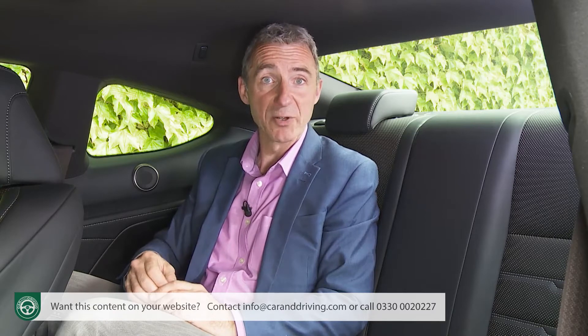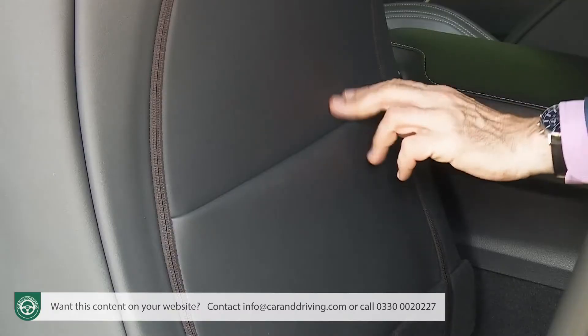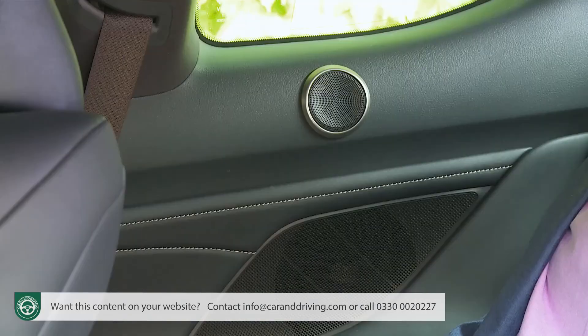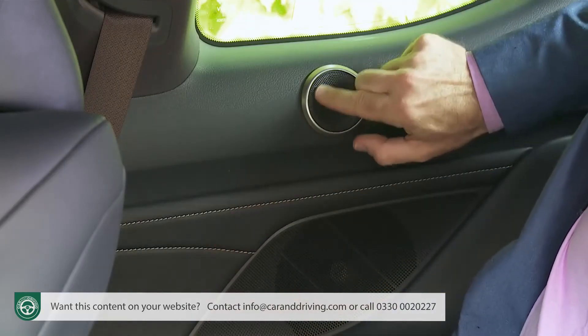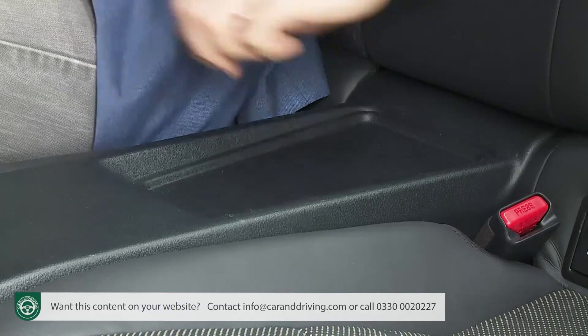None of this will be of much interest to typical RC buyers who, if they use these rear seats at all, will only press them into service for children or designer shopping bags. Should you happen to be confined back here on a short return journey, you're served by seat back pockets, twin vents, and side armrests below double-stitched interior panels that incorporate tiny circular speakers. The rear side windows are smaller than they appear from the outside.